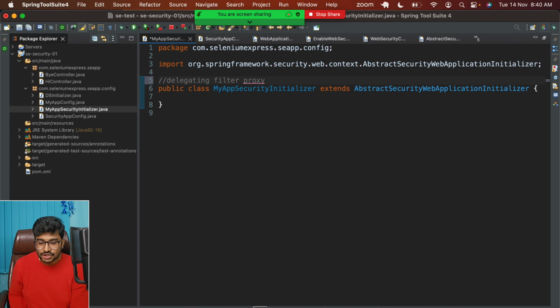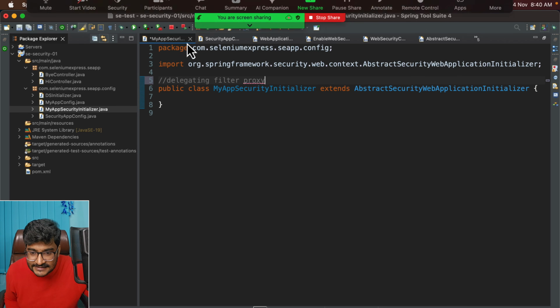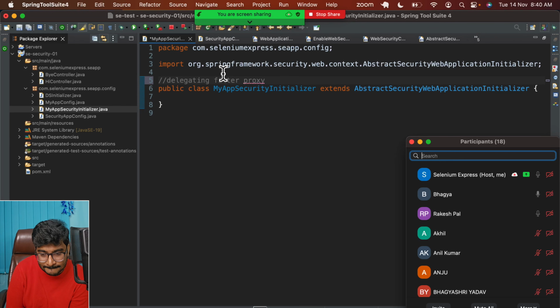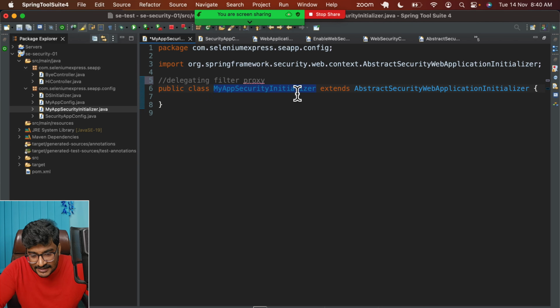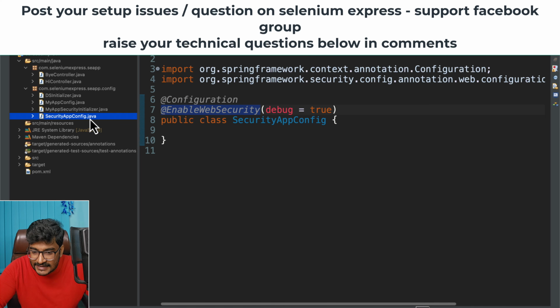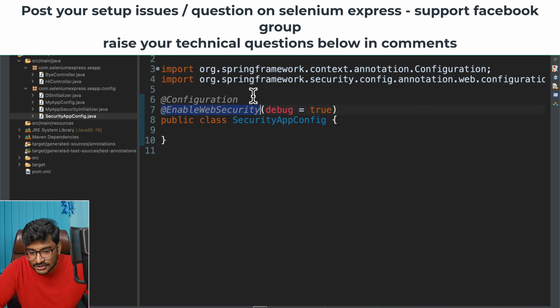Okay. So tomorrow, we'll, yes, guys. Can I think like, for example, if we use Spring Boot, this class, no need to create, right? No need to create, Bhagya. All this thing will happen automatically. This initializer will happen automatically. Dispatcher servlet will also be created automatically. This enable web security will also trigger automatically because the auto configuration feature is there.